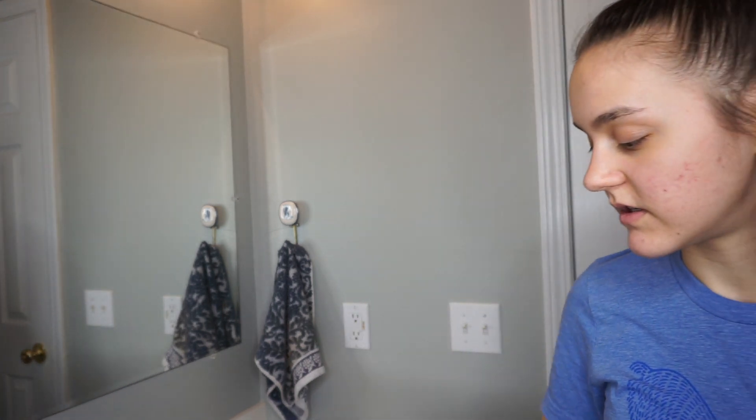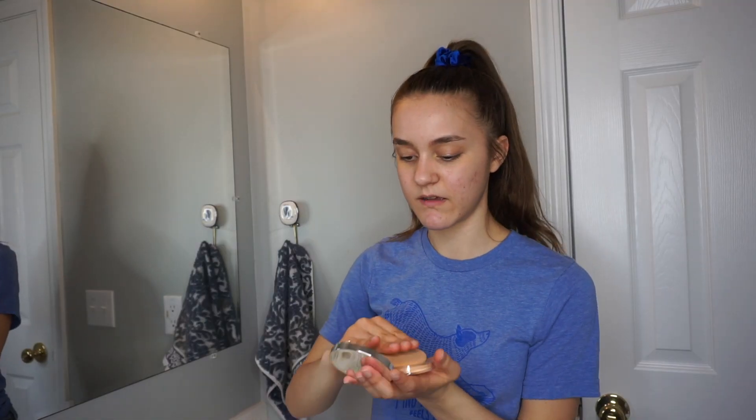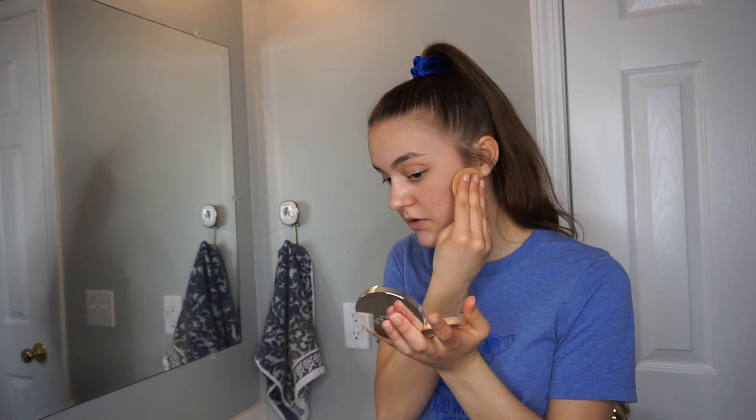So this powder is kind of dirty-looking — it's in the shade Stay Tea and I just had them do the color match when I went to Sephora so that now I can just order it online. It comes with a sponge that's sort of the same color as the powder — it is clean, that's just the color of it. I've been using this for about a month now and you can barely see that I've made much of a dent in it, so it will last a while. I would say this is pretty medium coverage. It feels really nice and light, which I really like — previous loose powders felt really heavy, and this just feels like you don't have anything on your face.